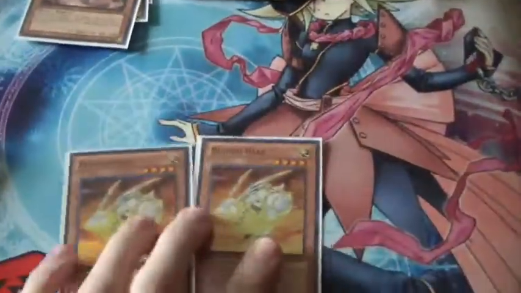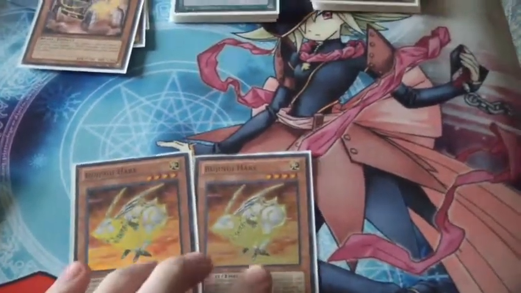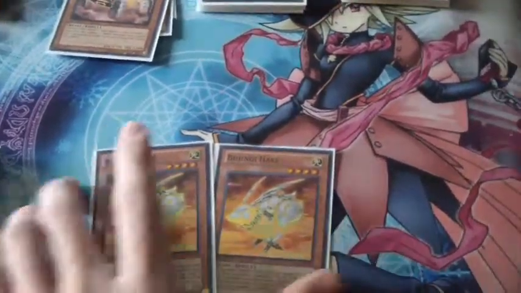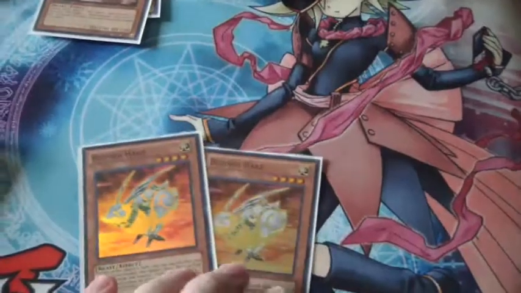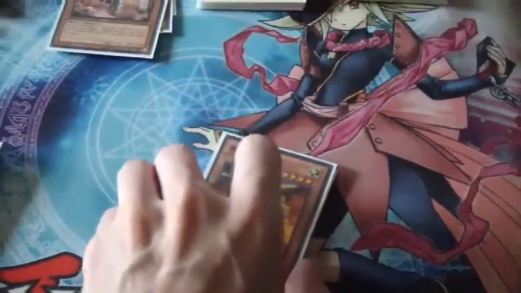Grave traps, we've got, I'm using 2 hairs. Some people are using 3. I think 3 gets kind of cloggy. And with Bujin Carnation, you can recycle hairs, so I stick to 2. And the fact that you can only use 1 per turn is a really good reason just to leave it at 2.